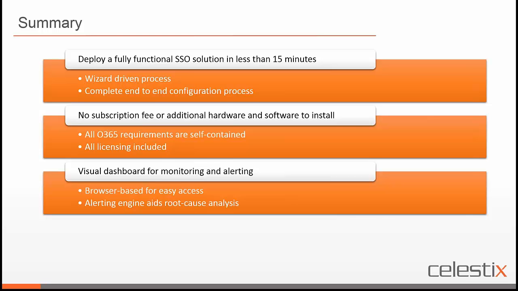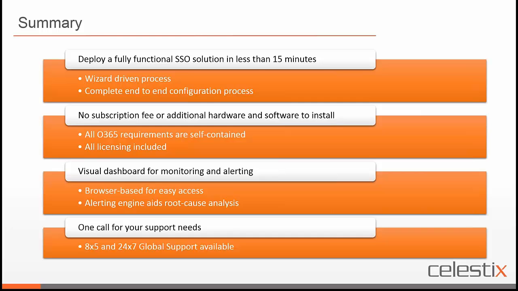We do provide the visual dashboard for monitoring and alerting, so you can see key metrics such as what is the service state, when was the last time of my directory synchronization. Let's look at user authentication attempts. How many failures are we having versus how many successful, and why are users failing to authenticate? And then obviously one call for your support needs. If you have any issues, we are here 24/7 to support you in your environment.